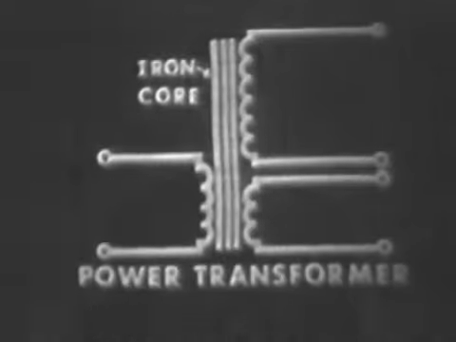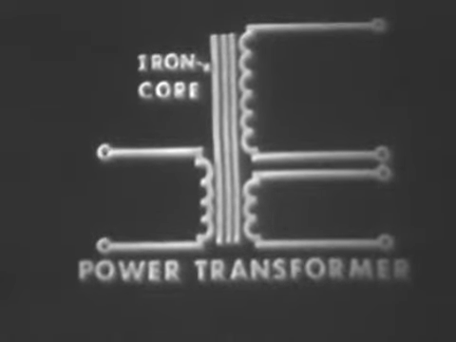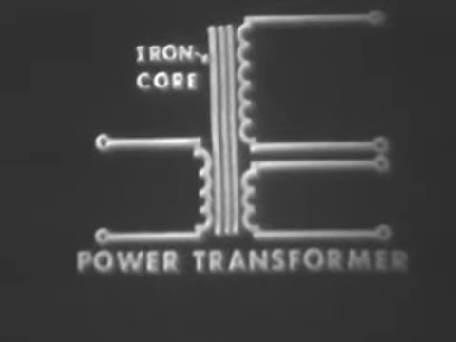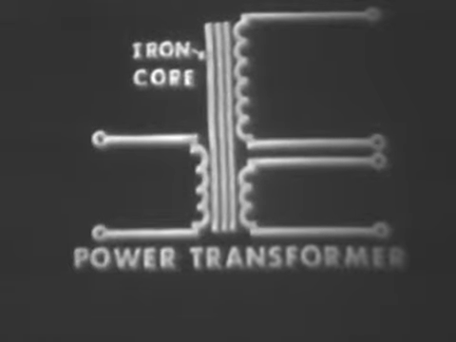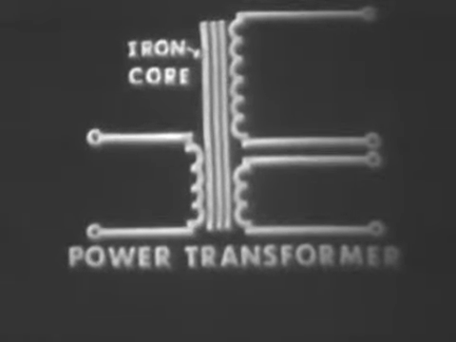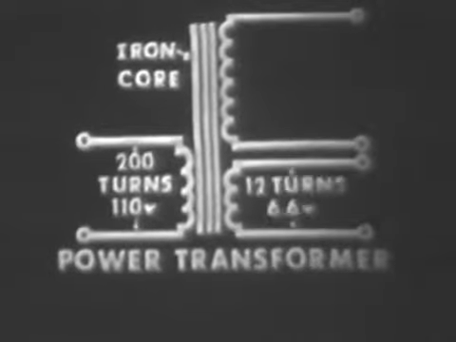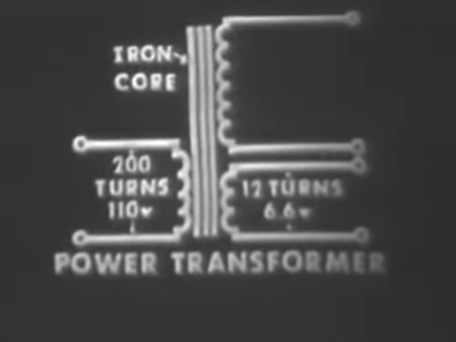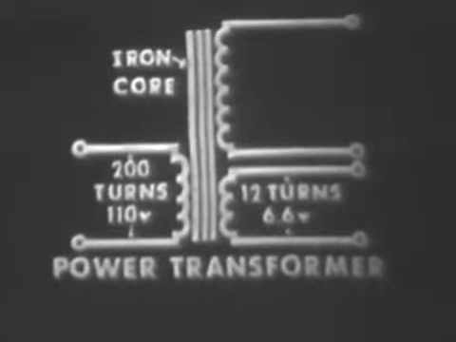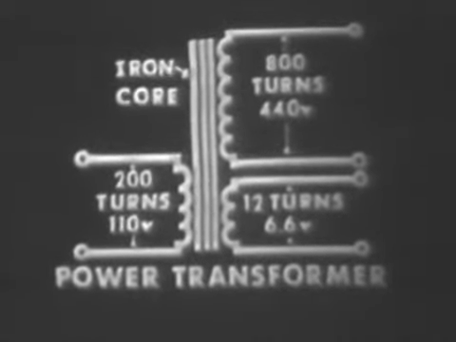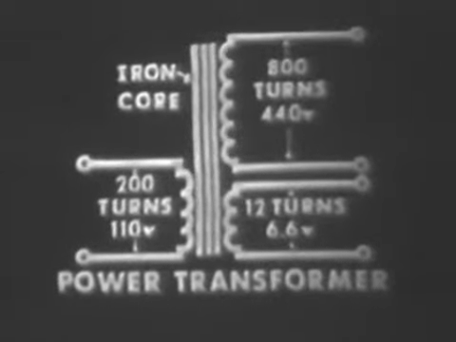Now, quite frequently, and especially when dealing with schematics, you'll have to recognize a type of transformer by its schematic symbol. The schematic symbol for the power transformer can usually be identified by there being more than one secondary winding. In this case, there are 2 secondaries. However, other power transformers may have a different number. You'll notice that each secondary has a different number of turns. One of the secondaries has fewer turns than the primary. Therefore, it produces less voltage than that applied to the primary. The other secondary, though, has more turns and thus produces more voltage. You'll also notice that the power transformer is constructed with an iron core.